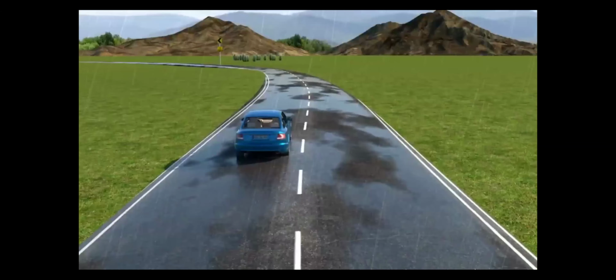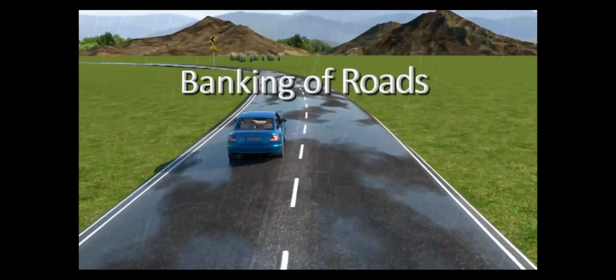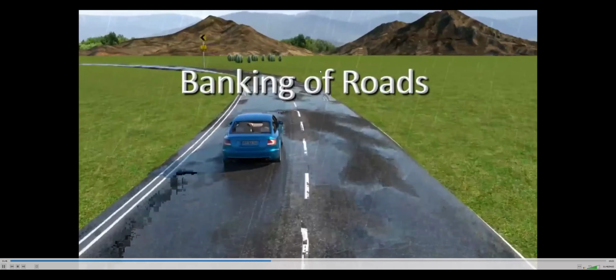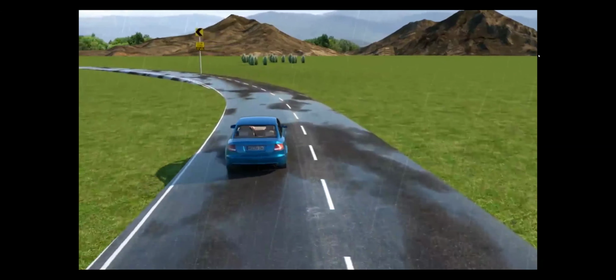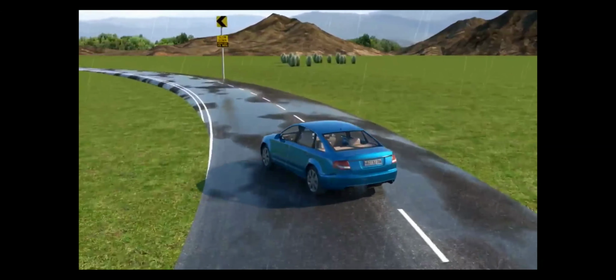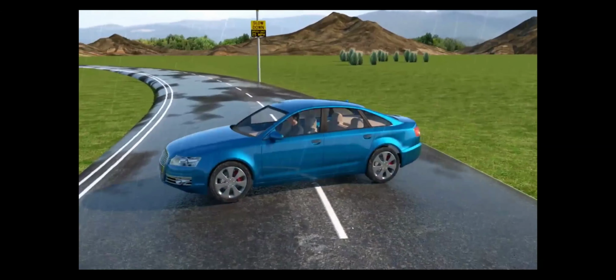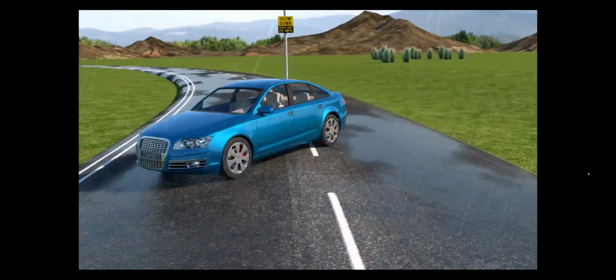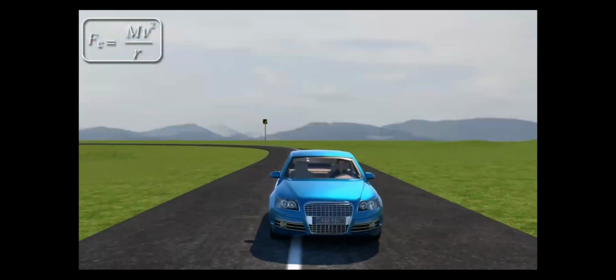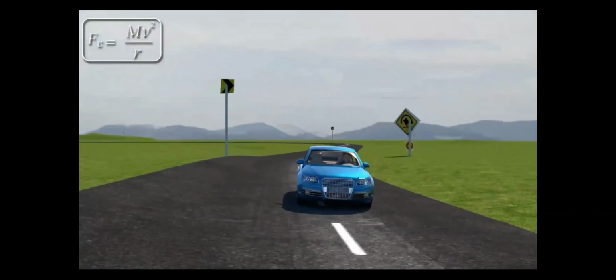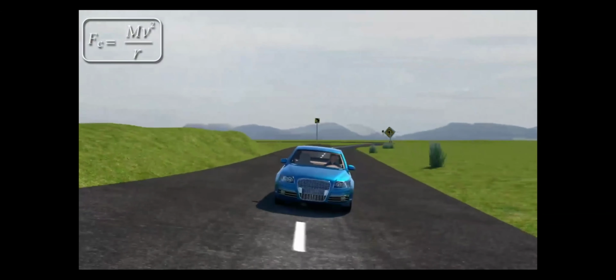Now this is what I was saying. See, now the same road, if it starts raining, see what happens. The friction has become less. Your maximum allowed speed has decreased, as friction depends on external factors such as rain or frost, which significantly decrease the value of static friction. You are getting the skidding? To avoid skidding of vehicles at turns, the outer edge of the road is raised up. Look at that road, they banked it.